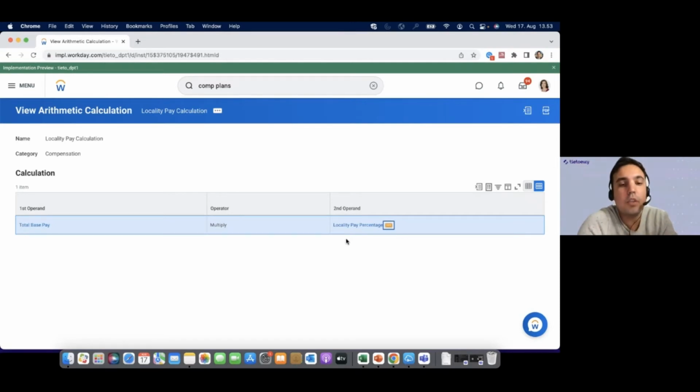If you have a location which is in two different locality pays, so for example, we are trying to add New York in Seattle, so we have my New York locality pay and Seattle locality pay where New York is also included there. So New York will be part of both locality pays. As a result, Workday would take the locality pay where the percentage is higher. So in Seattle, we have 25%, in New York, we have 35%. So if my employee is located in New York, Workday is going to take the 35%. So if you have one location and two different locality pays, Workday will automatically apply the highest percentage.